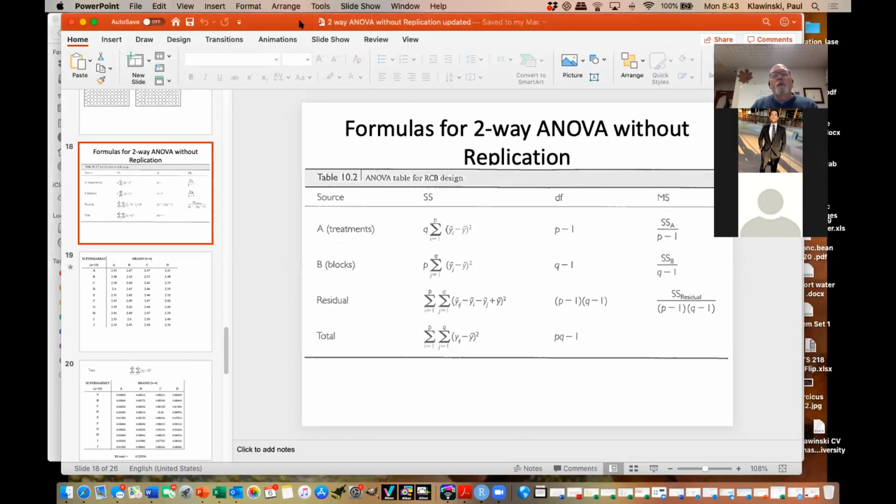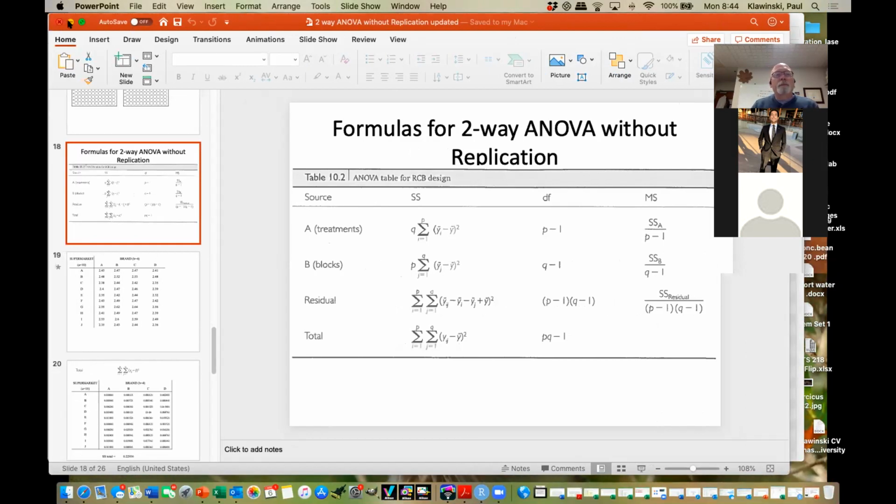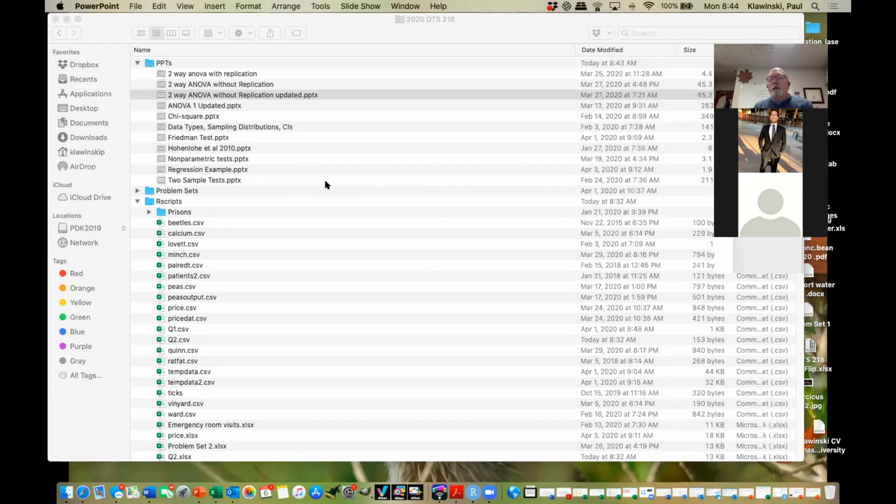Go back to the PowerPoints on the unreplicated ANOVA and look at the formulas. The sums of squares is the means, but then it's weighted by the number of columns that you're averaging across. And for the blocks, it's weighted by the number of rows that you're averaging. So you've done the mean minus the grand mean squared, but you didn't multiply times the number of columns. Which is 3 columns, right? 3 columns, yep. So times 3. If you do that, I'll bet you're going to get exactly what you have in R.